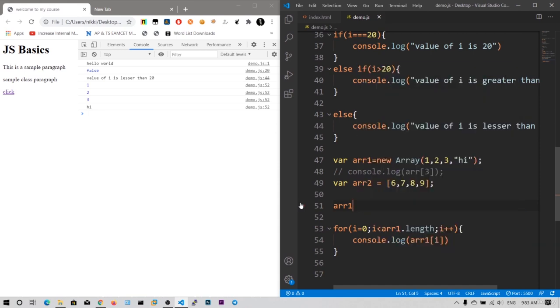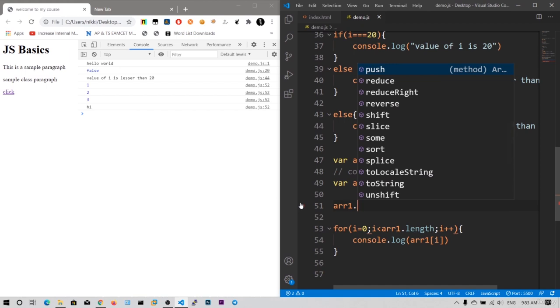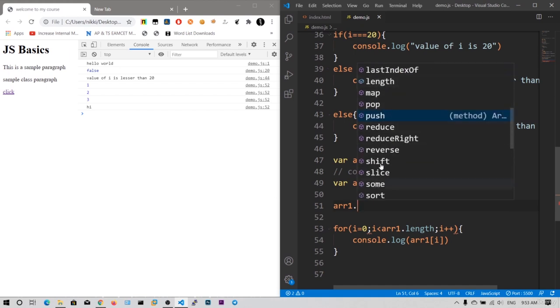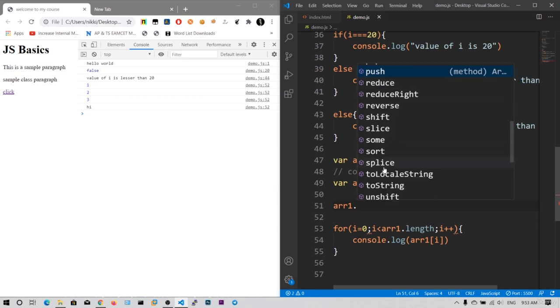One thing I need to show is, if you type the array object dot, you can see Visual Studio has been showing me some methods of that array object. You can see the length, and these purple cubes are the functions, and these blue cubes are the variables.